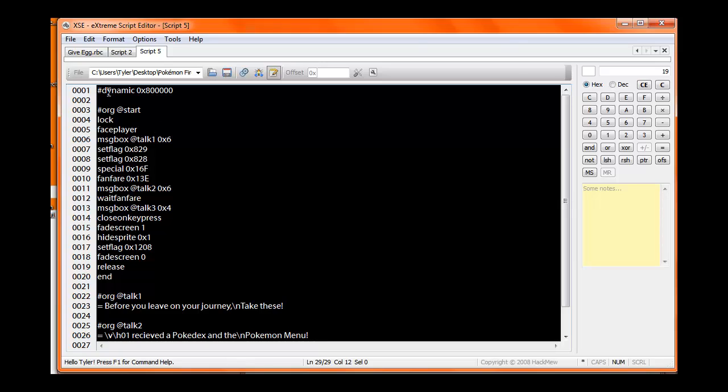So I already have it open, and I've already got the ROM open, and I got dynamic, just standard 800,000. Start, lock player, face the player, and it's going to be a person that tells us. Now you can do a lot of this just by stepping on a tile.